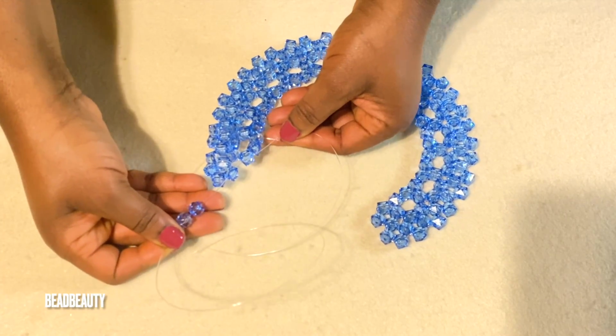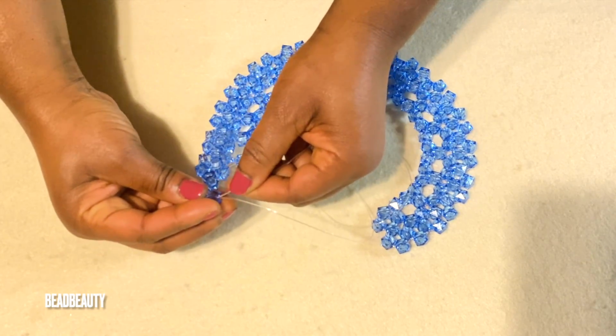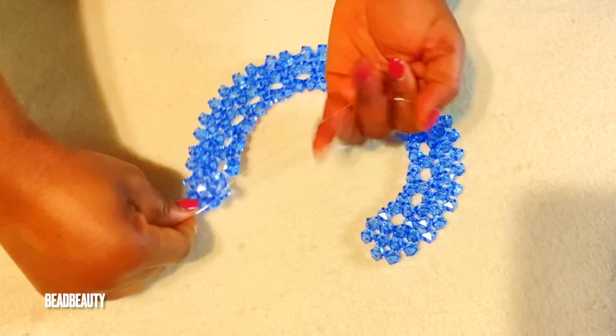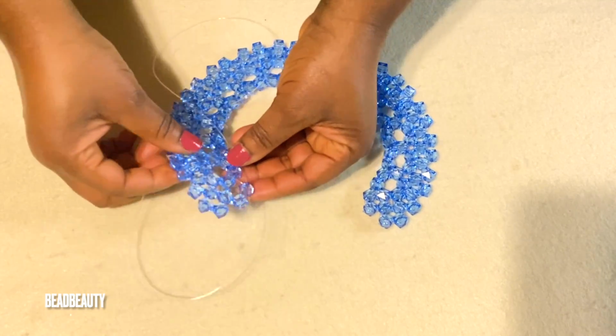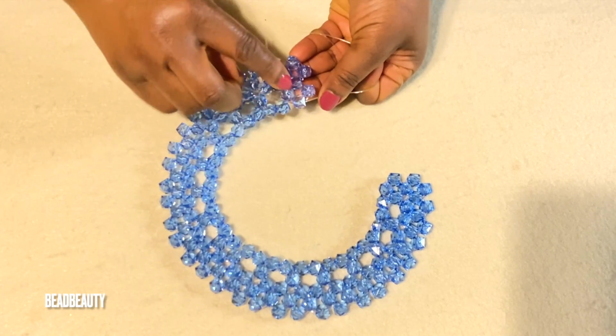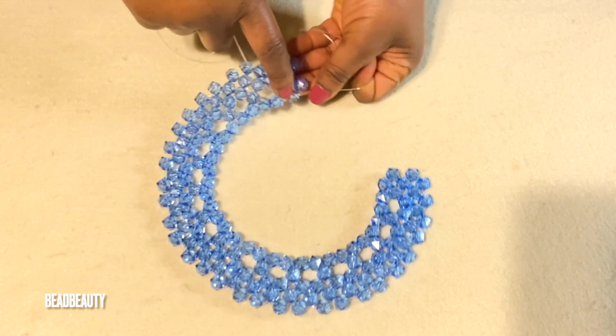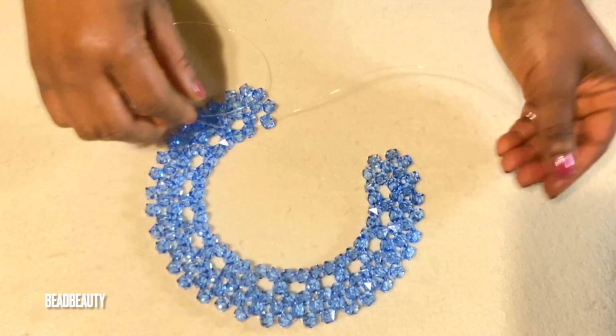On the same line I pull through the bead, I add 2 beads to it. Okay, and cross with the left line and pull. This is the shape that you want. So now I'm going to flip it over to my side. Okay, you see the 4 we have at the end over here, we have the same 4 on the opposite side here. Okay, you need to have that.